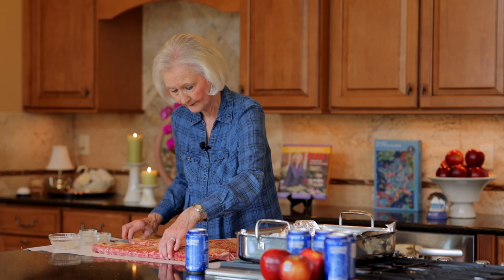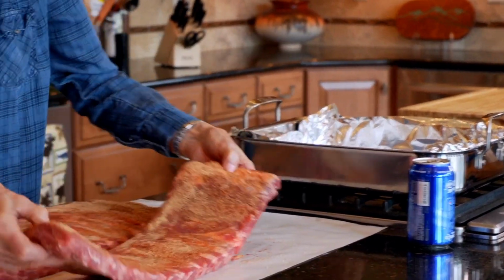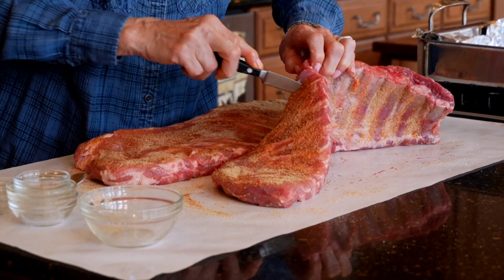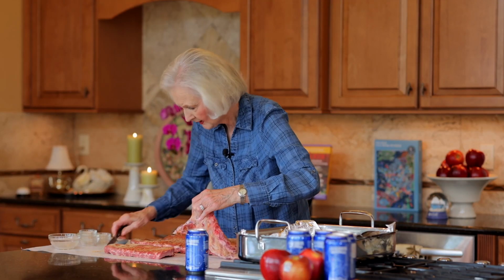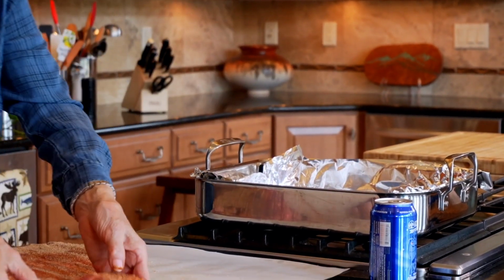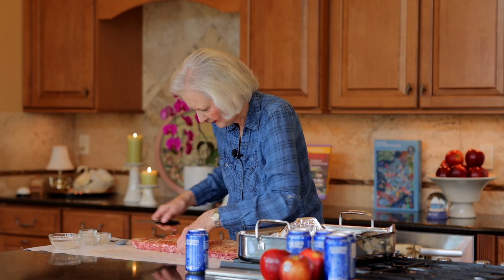Alrighty. Then what I like to do is take a beautiful roasting pan like this Viking one and line it with foil because it makes cleanup a whole lot easier. And then let me see if these are going to fit in here as is. No. So what you do is you go between the bone and just cut right down through. And that way you can layer your ribs in a little easier. There and there. And then I'll do the same with this one.